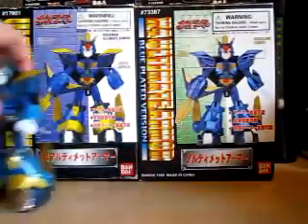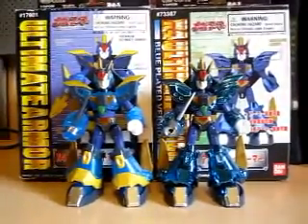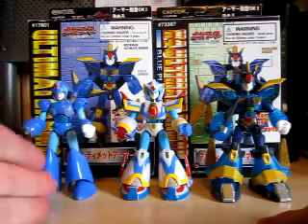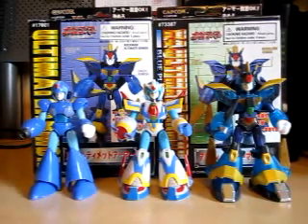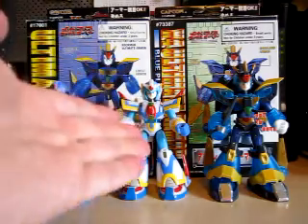What I'm going to do next is show you some more X4 goodies. Here we are with everything that was in X4 when you were doing X's story. We have the original X and his armor, the X4 armor which is called the Force Armor, and then this one — the Ultimate Armor X. The Ultimate Armor made its first appearance in X4. You had to do a special code, go to the very first capsule you see, and you would gain this. But if you didn't use the code, you would have to get the four parts to have the Force Armor.